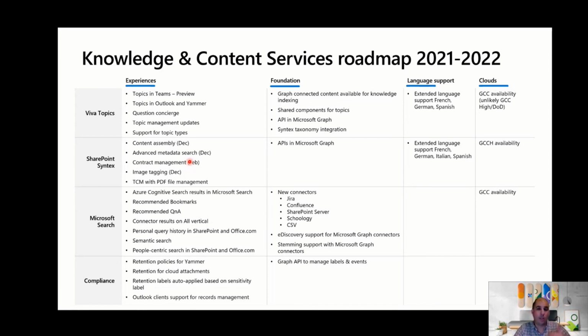So when you're searching inside of SharePoint, actually having the ability to search based on the content type and leverage some of the metadata inside of the search experience. GCC High availability is on the roadmap. I'd have to go to the public roadmap site for the definitive date. I don't want to guess at that, but if you go to roadmap.office.com, that is the source of record for all of the public roadmap information.